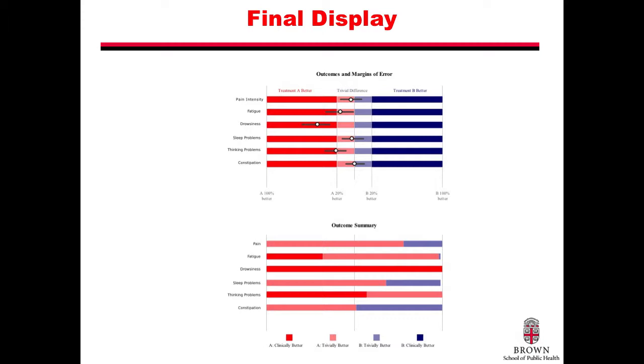Another way of looking at it, down in the bottom, is these are posterior probabilities. So what's the probability that you're in the dark red region, the dark blue region, or the light red or light blue regions? For example, if you just look at that overall picture, it seems more red than blue. We're in Maryland, which is unusual. But in this case, you might say the red treatment seems to be working better on most of these outcomes. However, if you were most interested in constipation, then you'd focus on the bottom one and say, well, that's 50-50, and so I really don't know. So we're thinking about different ways of displaying the information here.